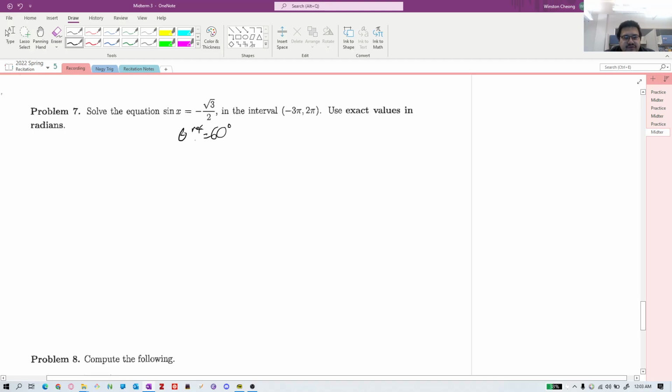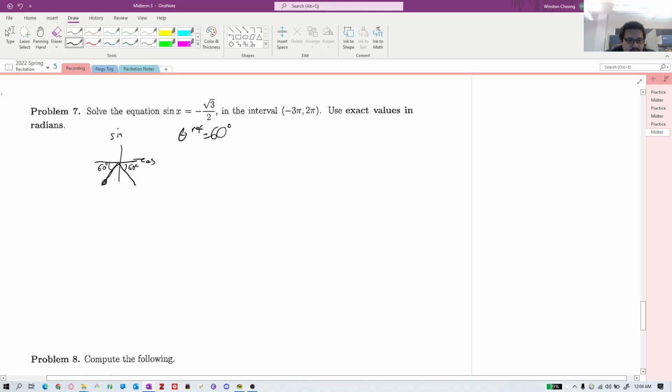But we need quadrants where sine is negative, because of this negative that you see there. So when is sine negative? Let's draw our axes, unit circle, just imagine the circle. Sine is going to be negative on these bottom 2 quadrants, quadrant 3 and 4. So we're talking about 60-degree angles in quadrants 3 and 4. Meaning that is a 60, and that is a 60. That's how we draw the reference angles.